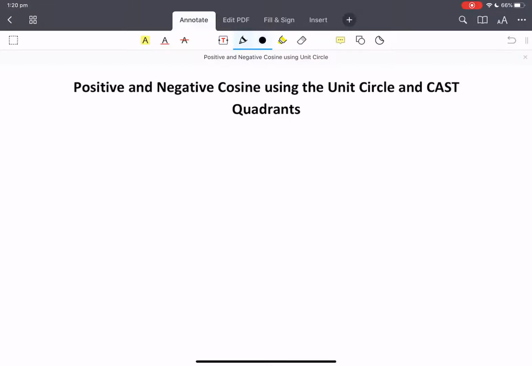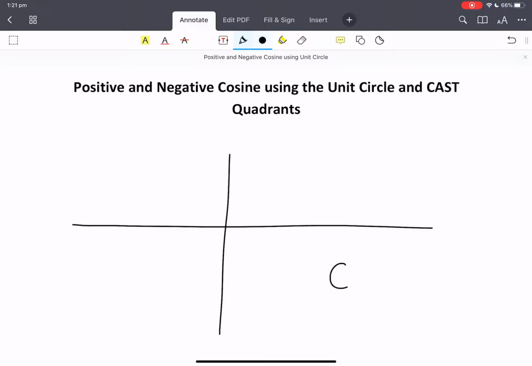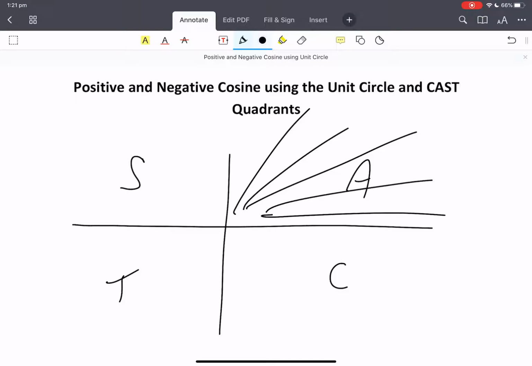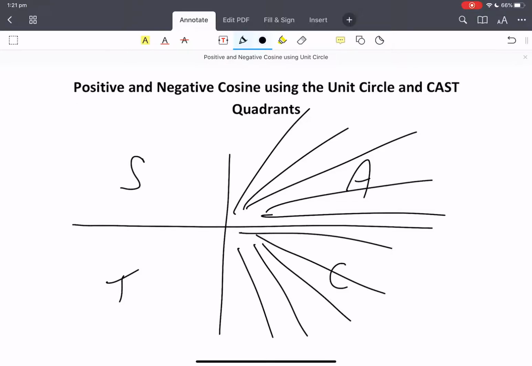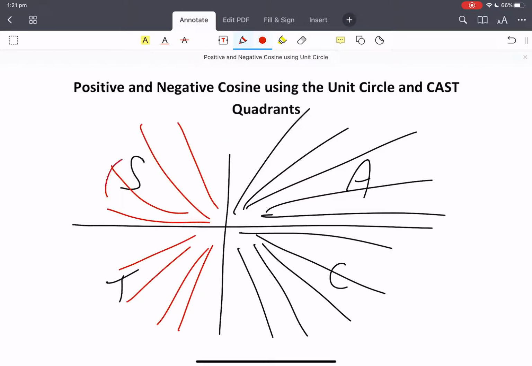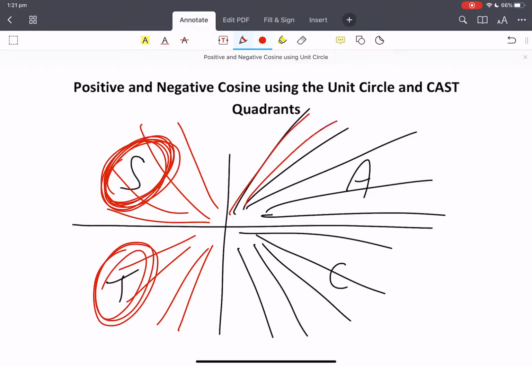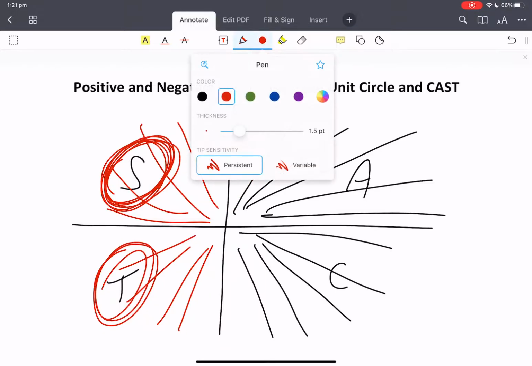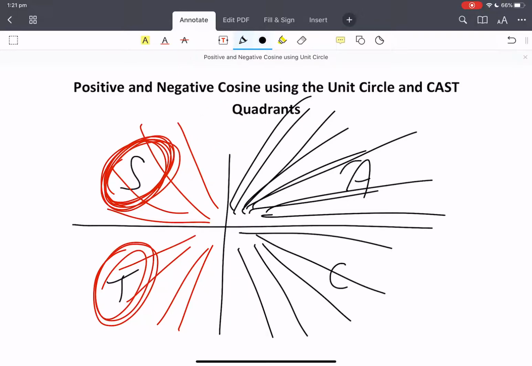Okay, dealing with cosine, we will move quicker this time because it's exactly the same concept as sine. Remember, C-A-S-T. So cosine is positive out there, and where it says C, all of them are positive and all of them are negative. Why? Because that isn't a C. The only thing positive over here is sine and tangent. Oops, I should have done that in black. Every single terminal ray in the A is positive, and cos is positive over there.